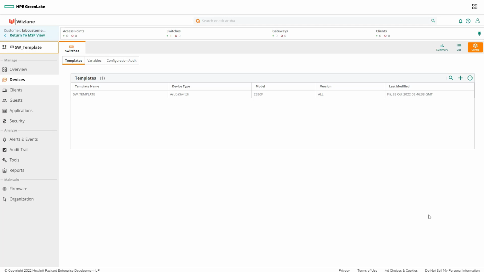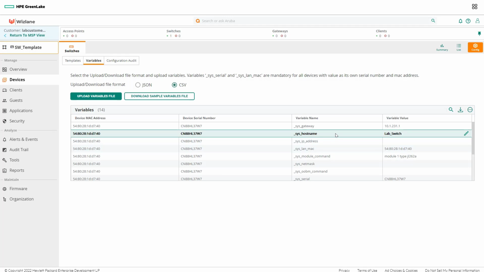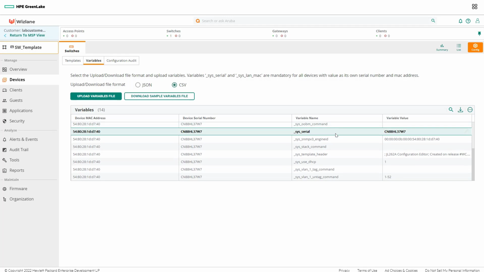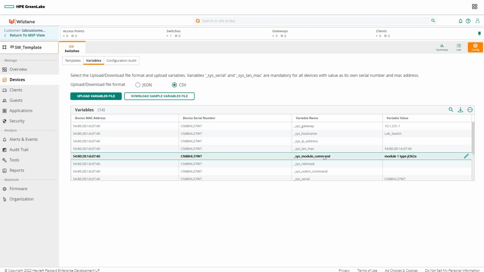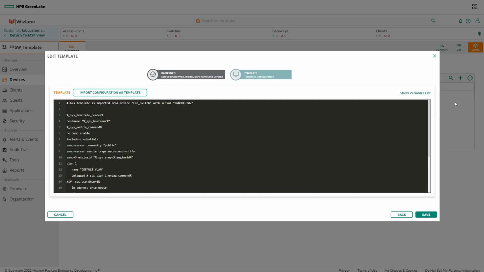Now you can see the switch template has been created. We have not made any changes to the switch whatsoever, and the switch template has been generated. We can see the variables here are actually a copy of the switch configuration we have. Let's remember what a template is. When you create a template, the system will generate variables.